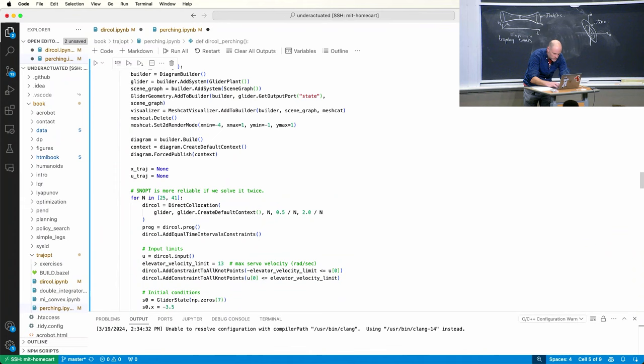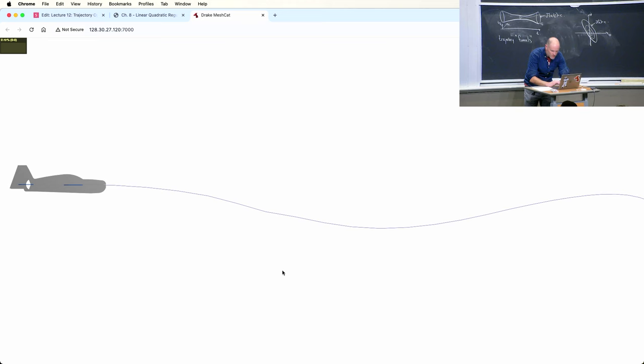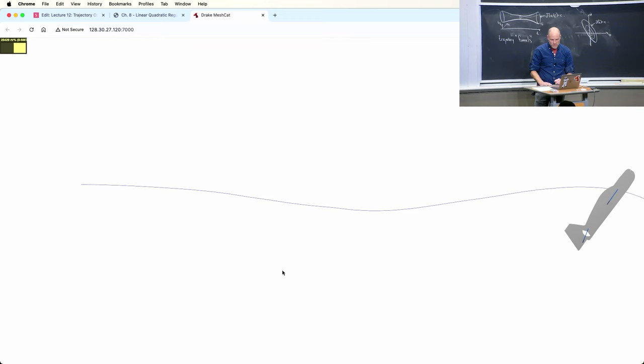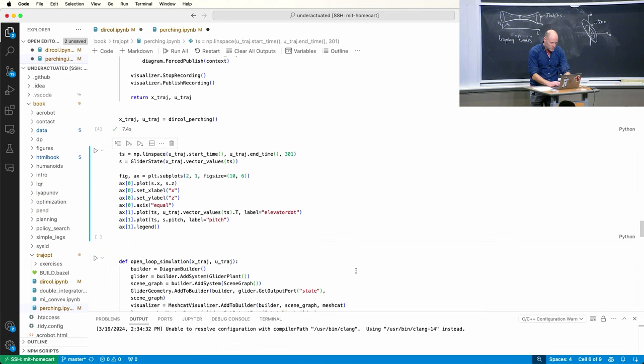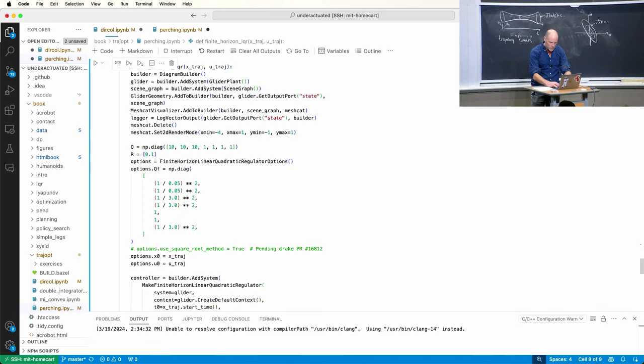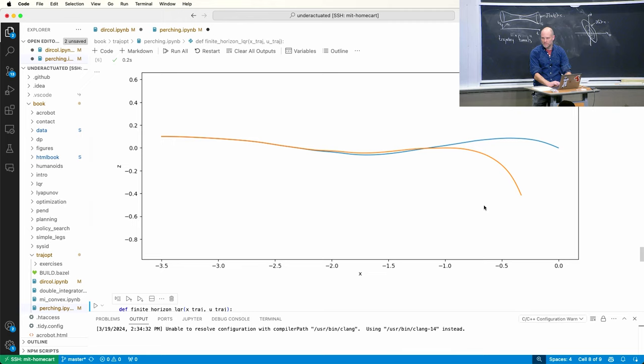Okay, so simple state space model, do some direct collocation. It looks like this. I plotted while the optimizer is solving, and it comes into a nice location, boom, goes and lands on the perch. That's what the nominal thing looks like. If you do the open loop simulation, then you miss the perch badly. This is the desired, and the actual just goes way, way off.